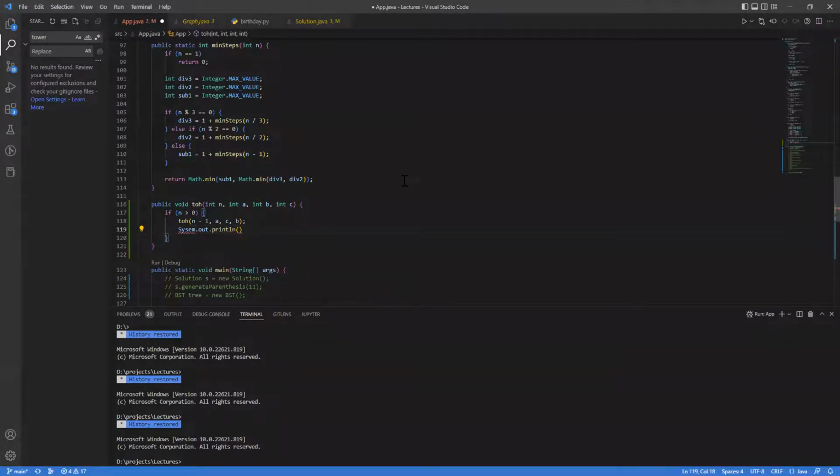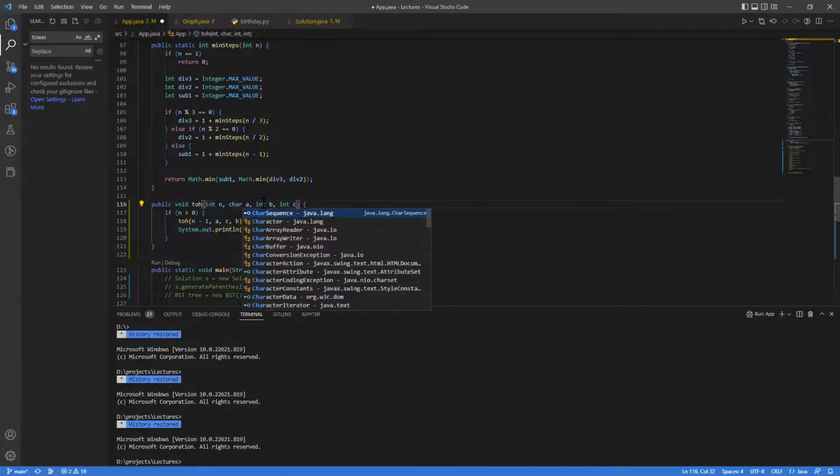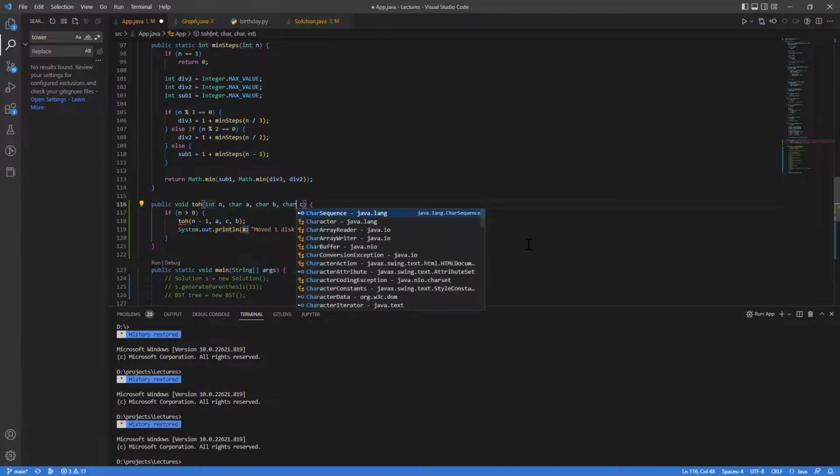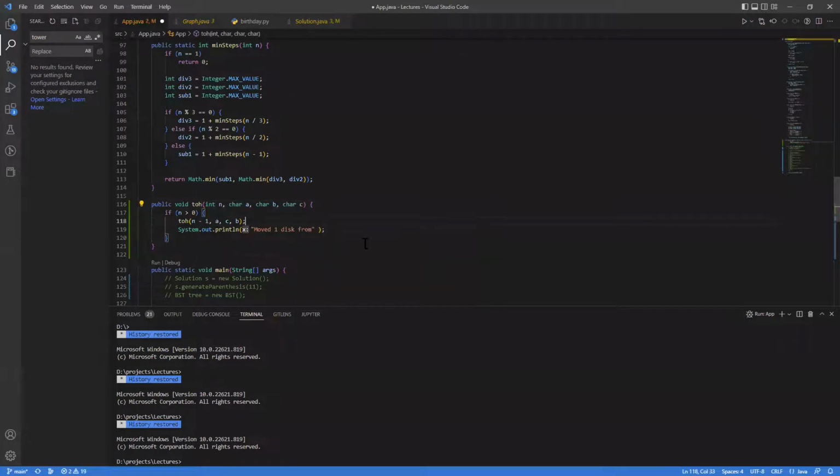Then I want to print moved one disk, right? Moved one disk from, so let's say these are characters. Okay.